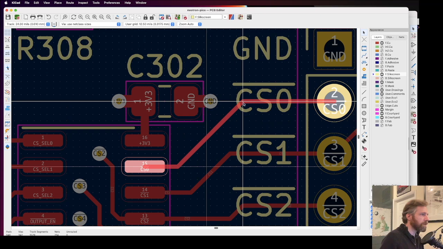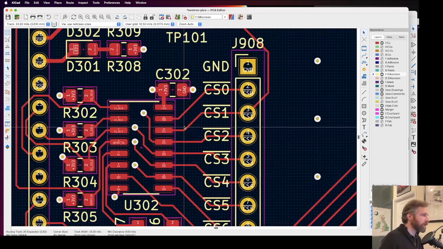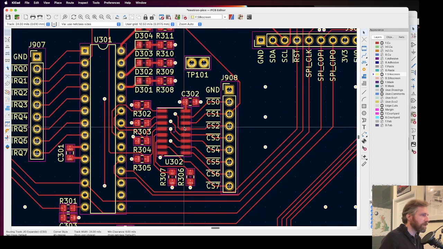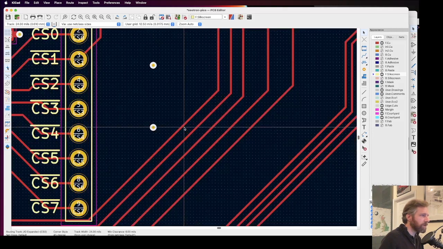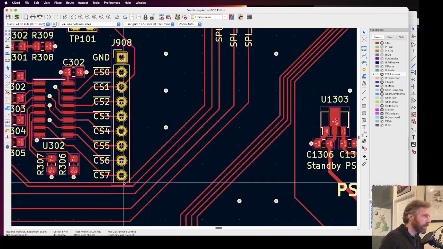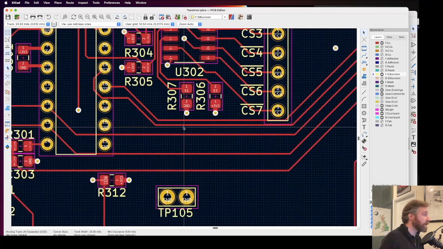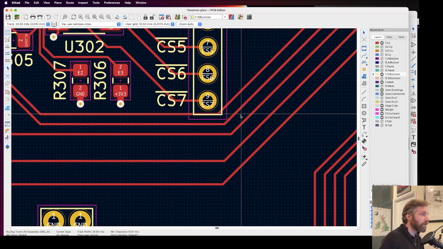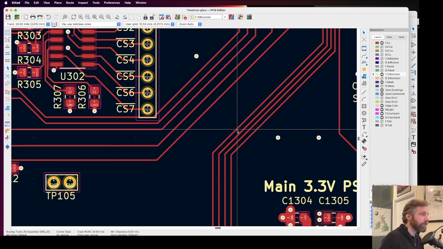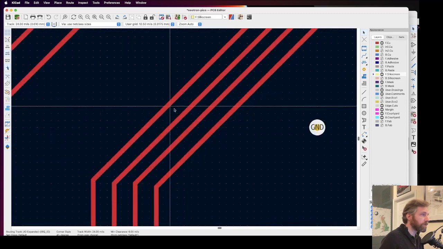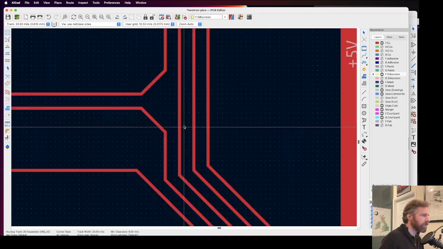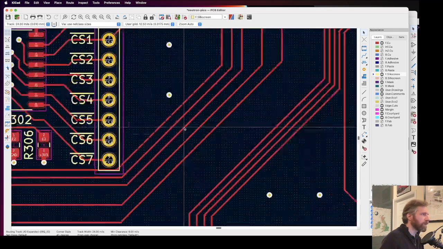No need for those traces to be quite so close together. This is the problem, I go in to fix one thing and then I end up just fiddling with it, because you can always push a trace just a mil here or there and make the board slightly better. It's a terrible waste of your time. It's not a good thing to be doing, but once I see it, I can't help myself. These are all... what are those signals? I think those are just buttons. Yeah, not bothered about those.